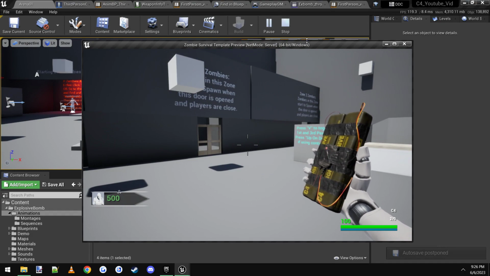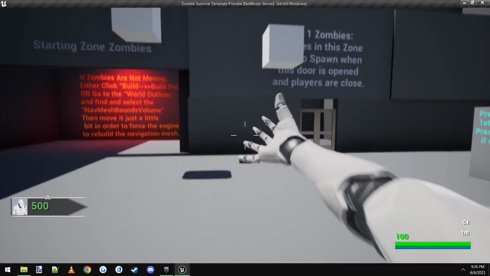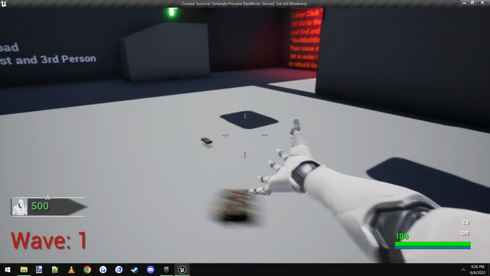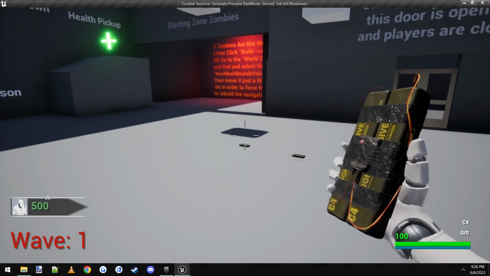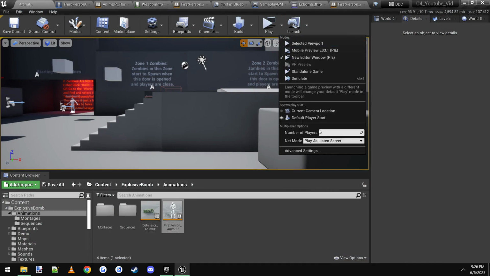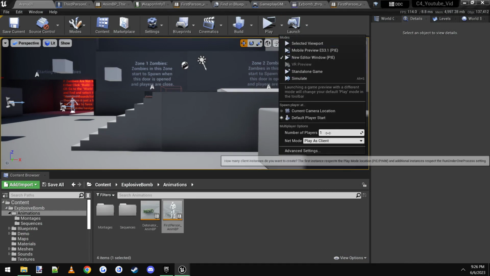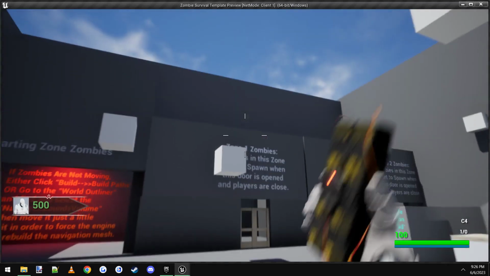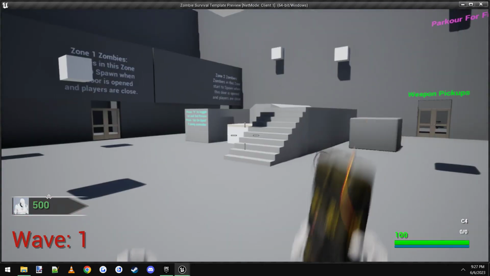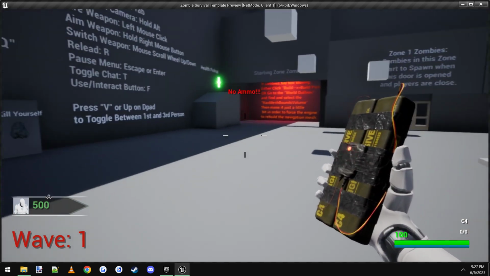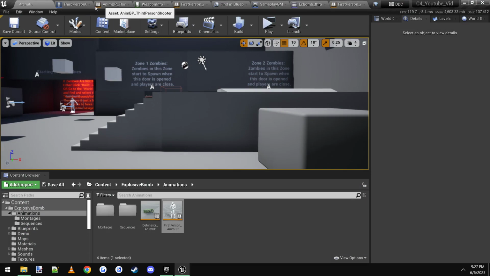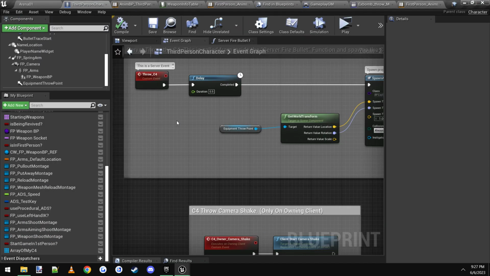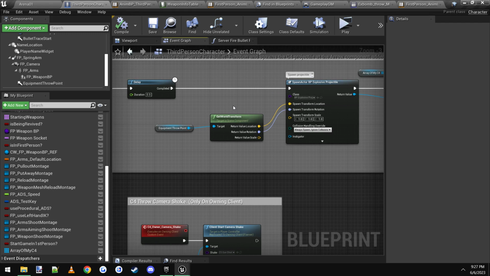I should be able to throw it. There we go. So we can throw C4s now, which is good. Let's test it on the client just to make sure that works as well. Well, probably should have just tested 2 players, but it works. Okay, so it's not working on client yet. Something's up. See what we did wrong here. So we can throw it. That's a server event.